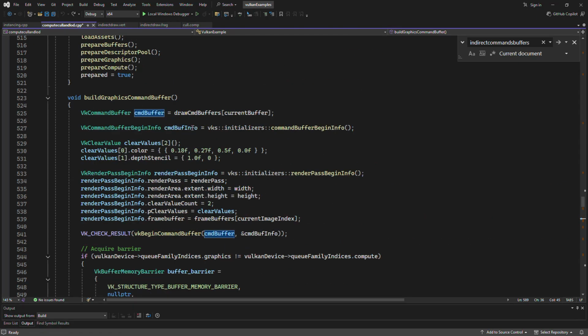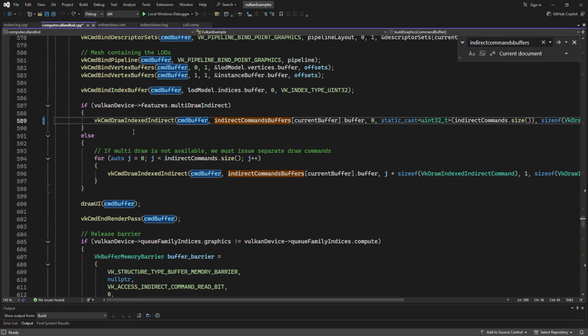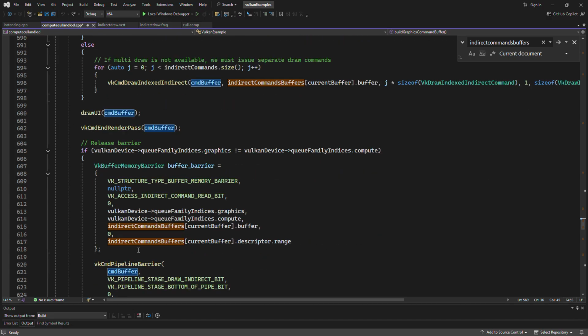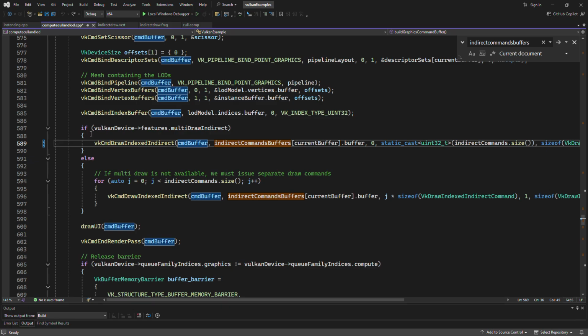Okay, so we're building the command buffer and doing a bunch of stuff with it, and we draw here. Notice that this is the last thing that we do, because we're doing a bunch of stuff with the command buffer variable, and then this is like drawing the UI and stuff, but that's different. Okay, so let's not digress.